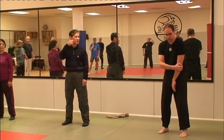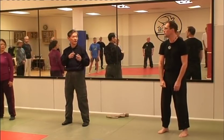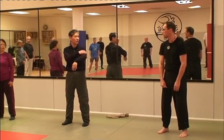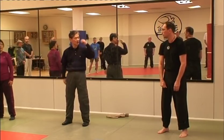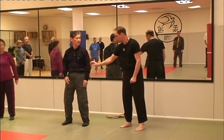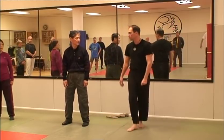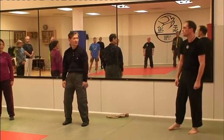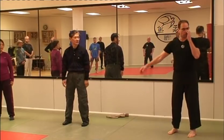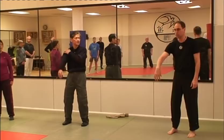This is to practice the circulation of the qi in the body. He said that it is for practicing the qi in the joint, in the arm and also in the back. 第三个是练肩, the third one is to practice the shoulder. He often speaks about the major point and the minor point. In this situation, the major point is the shoulder.